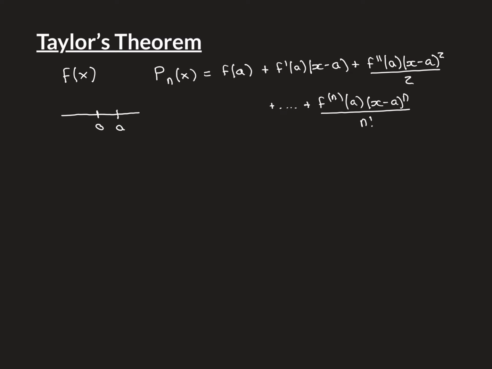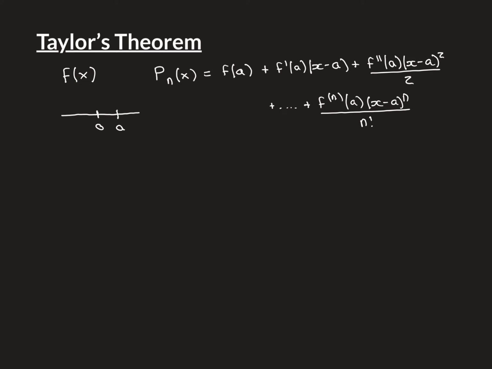And what Taylor's theorem is all about is saying we want to fix this. For the general nth Taylor polynomial, this is not going to equal the function for a general function, unless it happened that this function was actually just that polynomial. But if we imagine this function is e to the x, then the nth Taylor polynomial is not going to be equal to that.